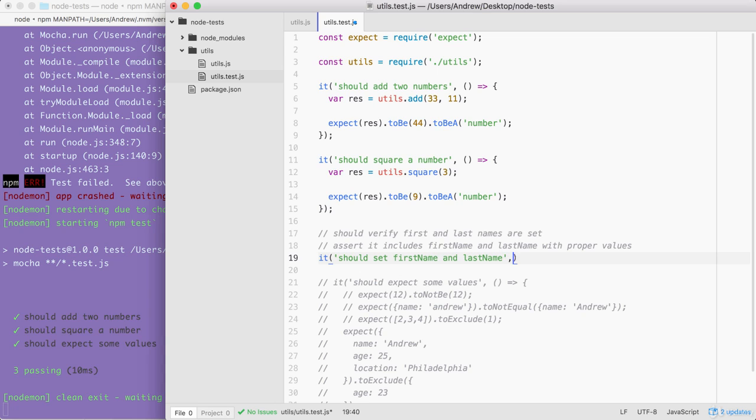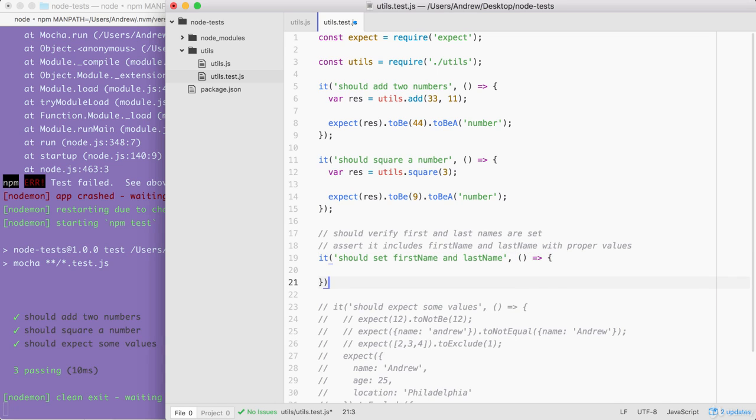Inside of here, we can now provide our second argument, which is going to be our callback function. I'm going to set that to an arrow function, and now we can make that user object I talked about. The user object is going to have a few properties. I'm going to add something like location, setting that equal to Philadelphia, and I'll set an age property, setting that equal to 25.